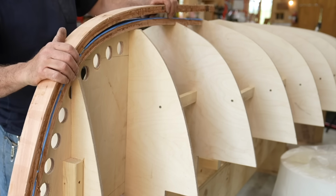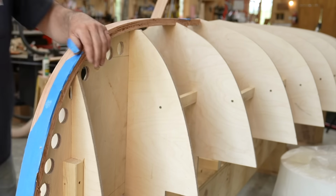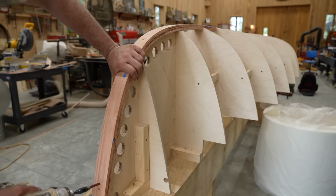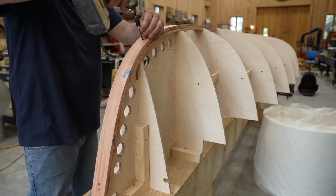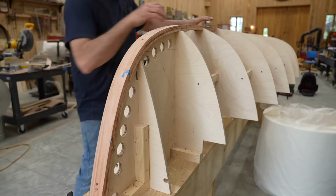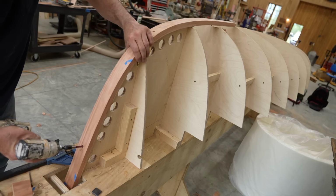Now this is me pulling off the outer stem, which then gets put to the side. That gets shaped much later in the process. That same concept that I did with the Shinto at the back, I'm going to have to do here as well. Now I'm pulling this off just to get it cleaned up. Now I have to keep taking it off and putting it back on. I want to make sure that I save my screw holes. Now my buddy Tony made this hand plane for me, and I pretty much used it the entire build.